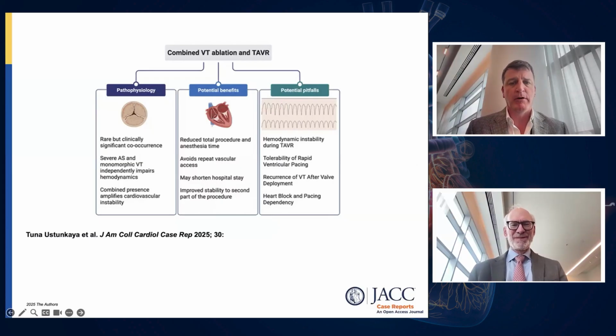So this is a case that you published with one of your colleagues in interventional, a patient with ischemic cardiomyopathy and severe aortic stenosis, presented with VT storm and had a very high risk presentation for VT alone. Forget the hemodynamic lesion. If we follow the PAINESD scoring system for ventricular arrhythmia risk stratification, this was a very high-risk patient, made all the more so by the valve lesion. How did you approach this? How did you put this case together?